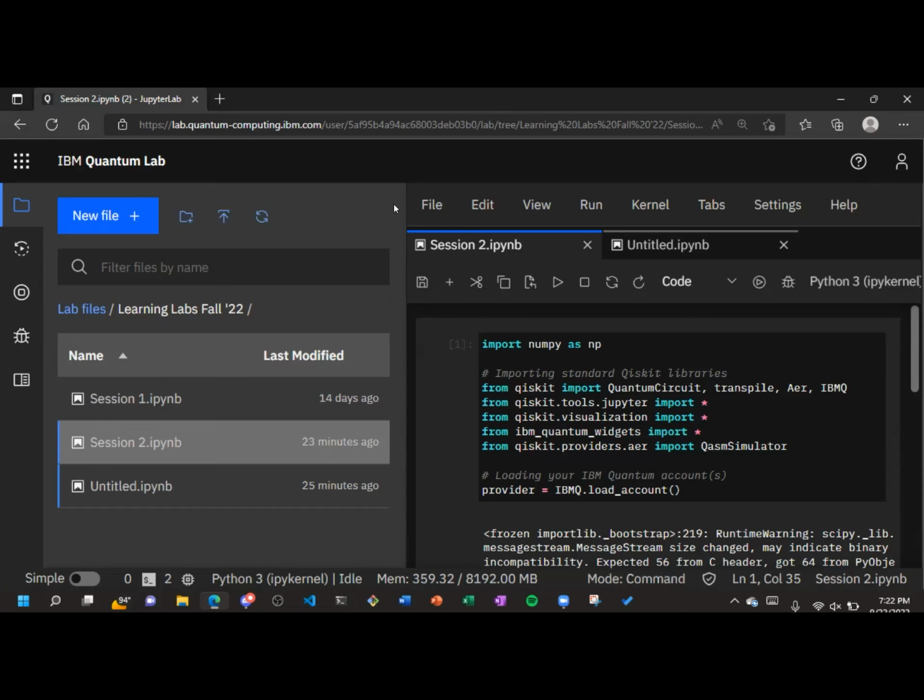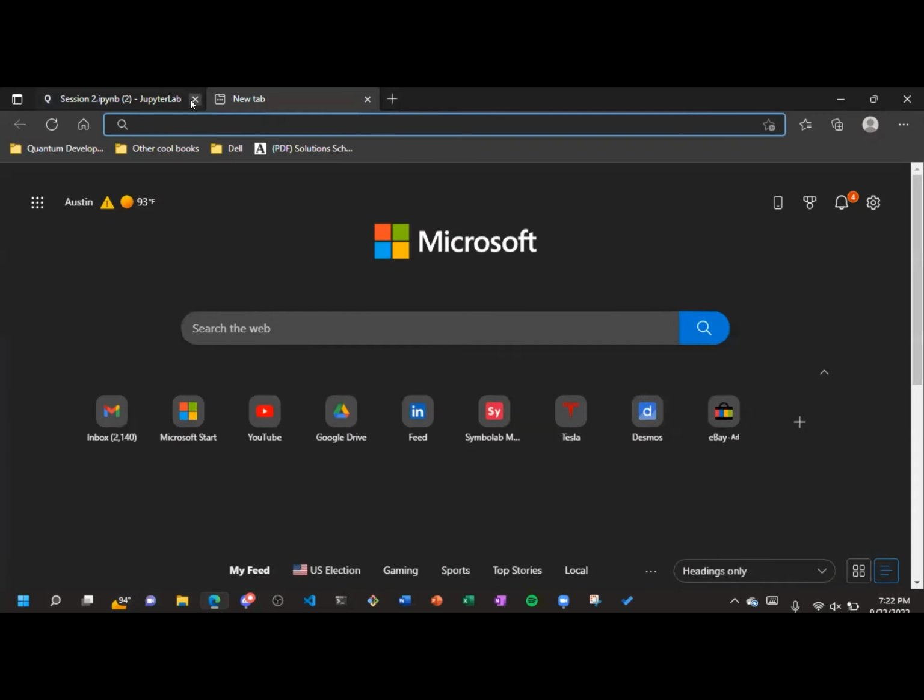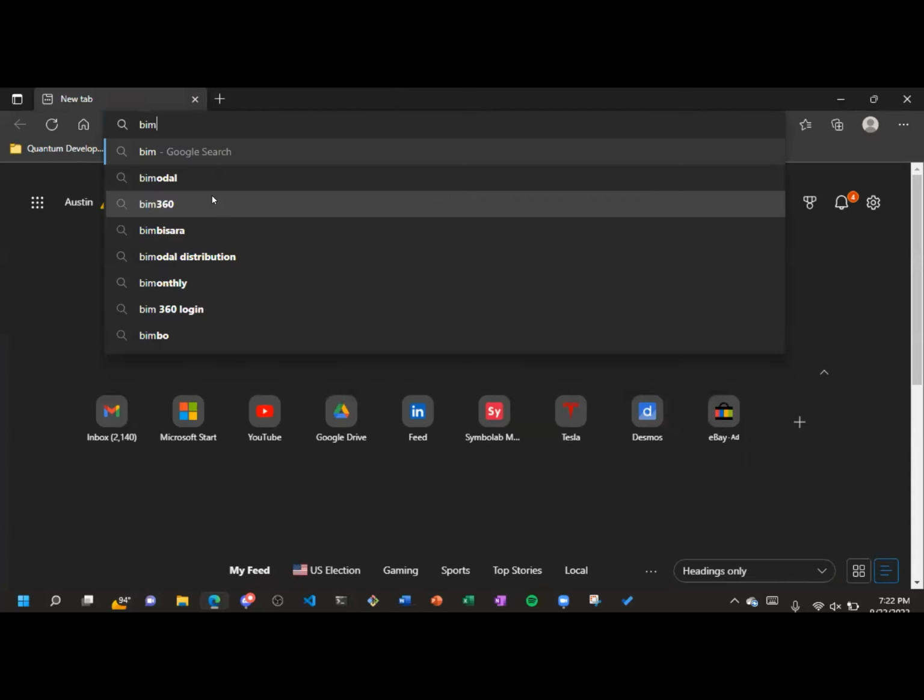Okay, so do we want to start by helping them set up Quantum Experience? Yeah. Okay, so we're going to take a bit of a detour and we'll show you this after, but real quick, we want to help you set up IBM Quantum Experience. So let's first go to IBM Quantum Experience.